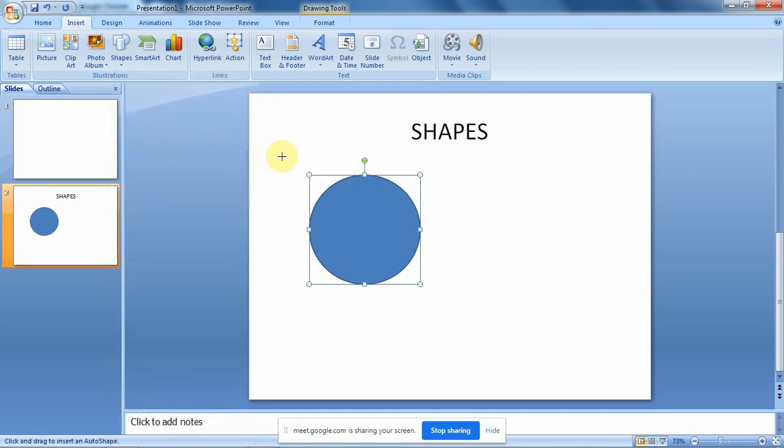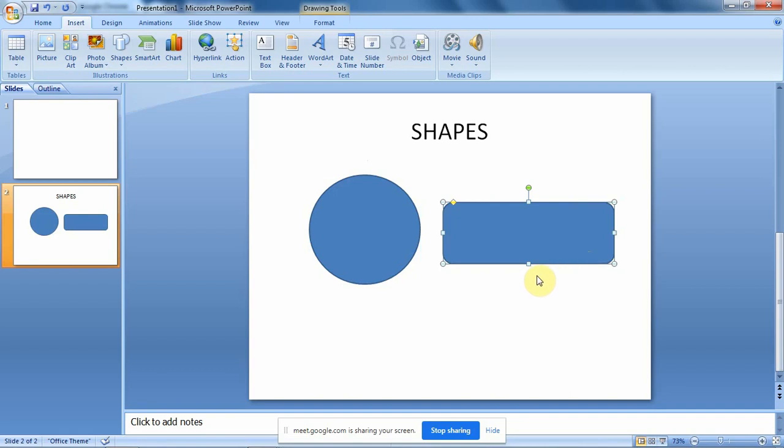When you click, you see our pointer changing again to the plus symbol. Just like I said, the plus symbol helps us go ahead and draw the selected shape. You just click, hold, and then move to draw the shape. When you have the shape drawn, you can adjust the size of the shape using these points that we see.